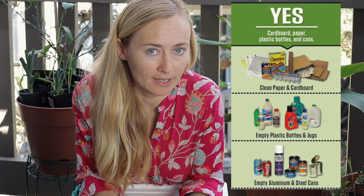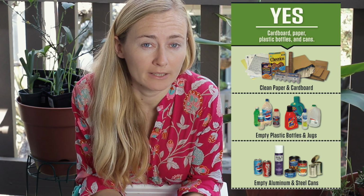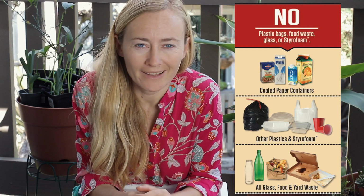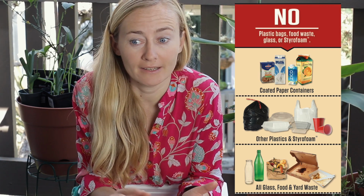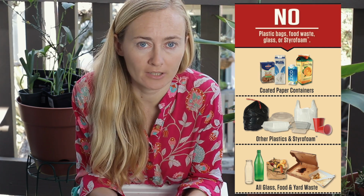So, what can be recycled? Basically, it's paper and cardboard, some types of plastic, some types of glass, and also aluminium and some types of steel. So no food, no clothing items, no wood, no other random materials should be sent to recycling, because they need separate facilities, but definitely not the basic public recycling garbage collection companies.